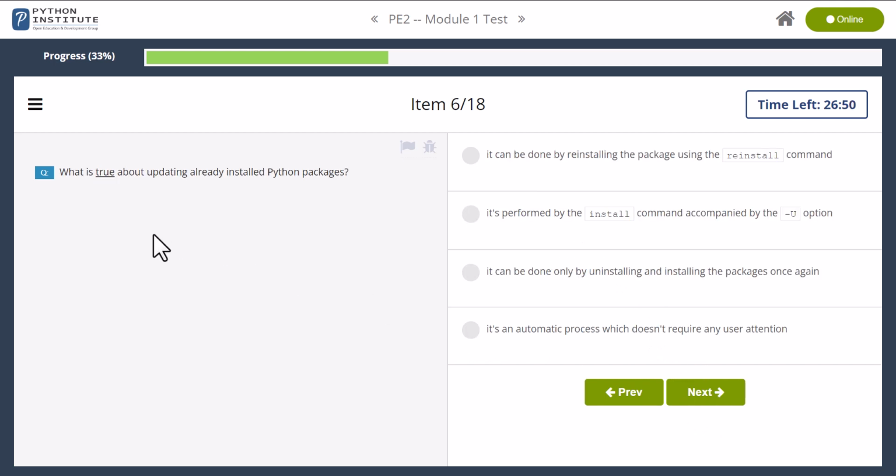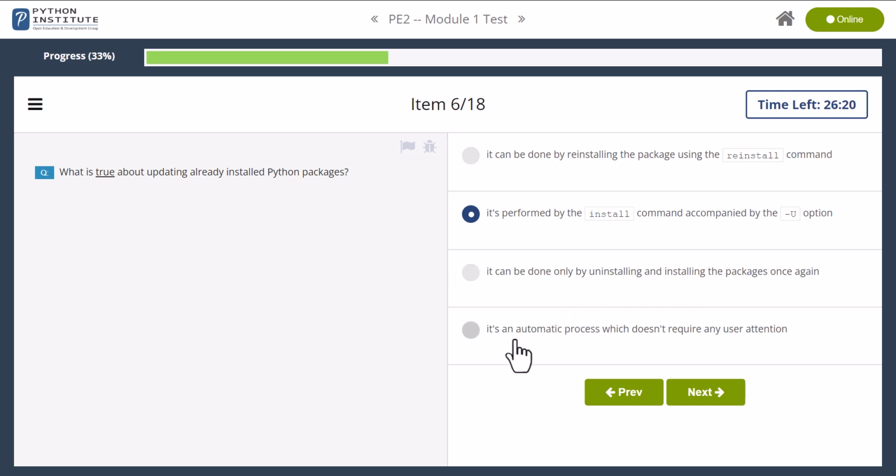What is true about updating already installed Python packages? It can be done by reinstalling the package using the reinstall command. No, I don't believe there is such a command. It is performed by the install command accompanied by the -U option, and this is the correct one. So minus capital U is the option to update a package, and the others are uninstall, installing.